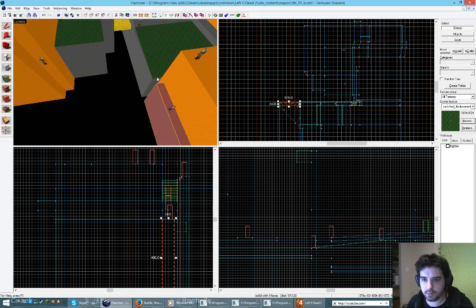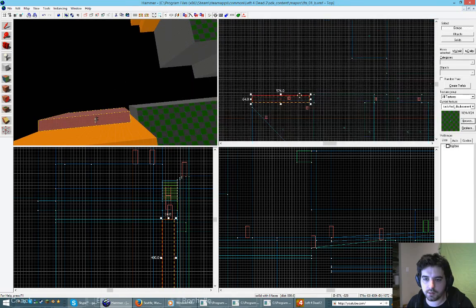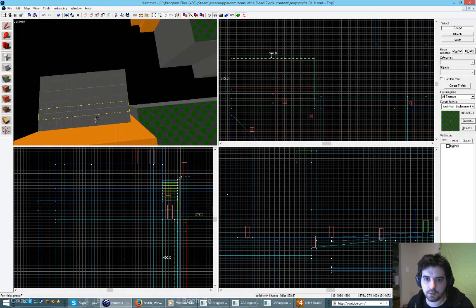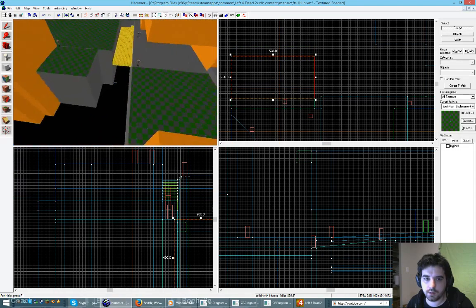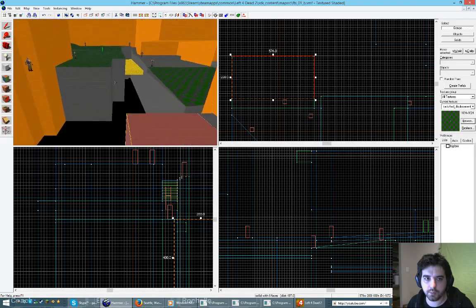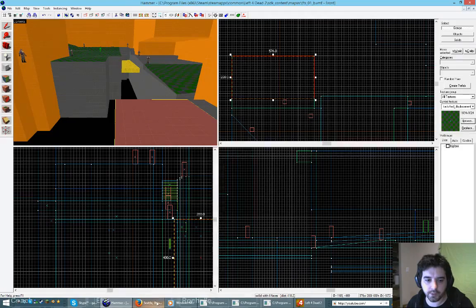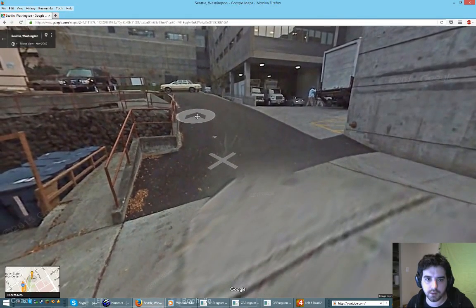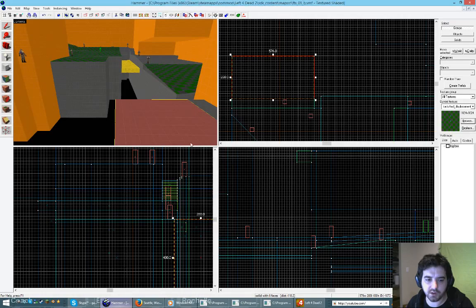So width comes out further than the edge of that. Yeah, by quite a bit. Almost a car length.